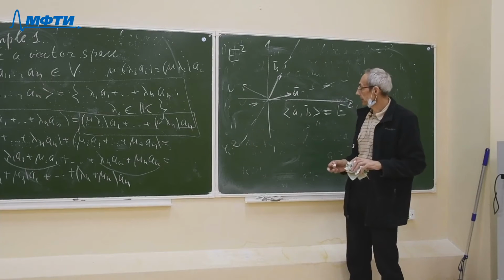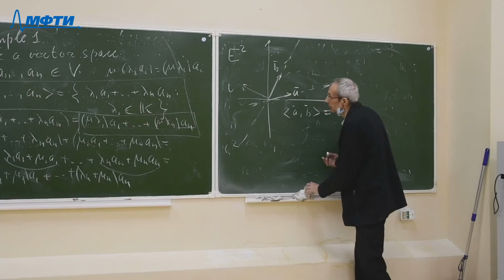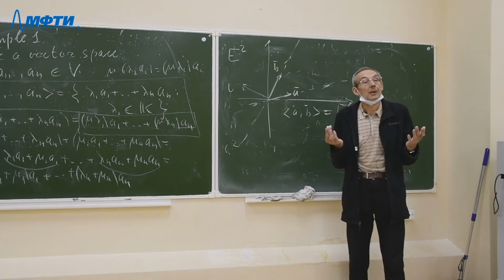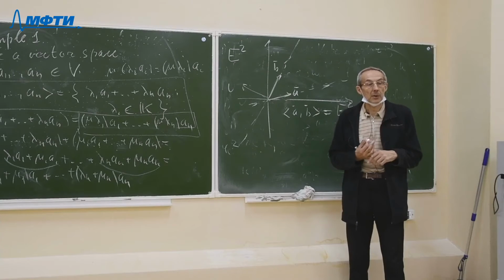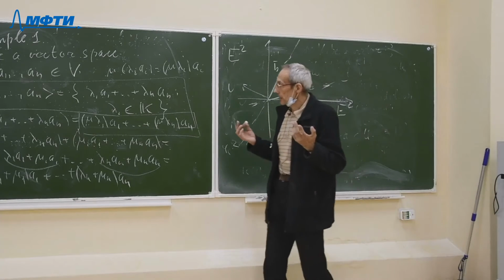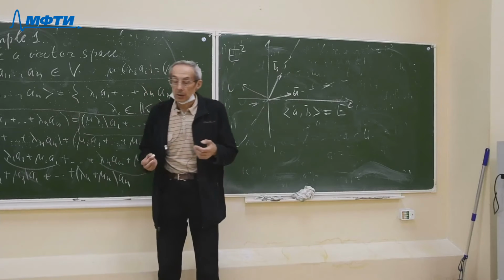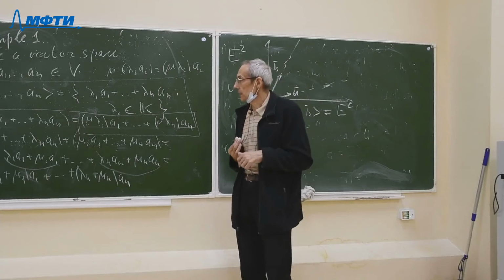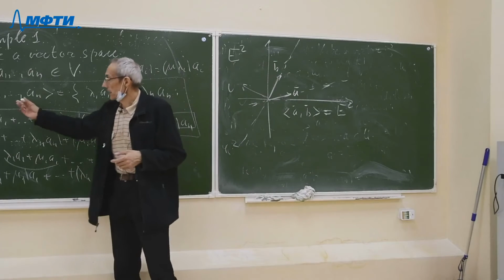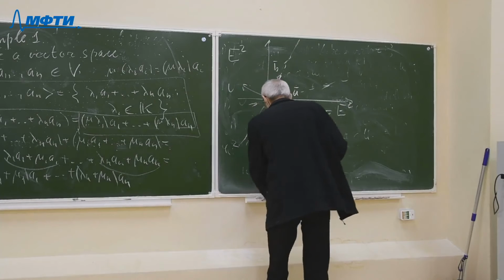If we embed the plane in the geometrical space and consider two vectors in the geometrical three-dimensional space, their linear span is some plane which passes through the origin of the coordinate system in the three-dimensional vector space. We can generalize this example and consider some abstract vector space and some finite subset of vectors. Its linear span gives us a vector space, the minimal subspace which contains these vectors.